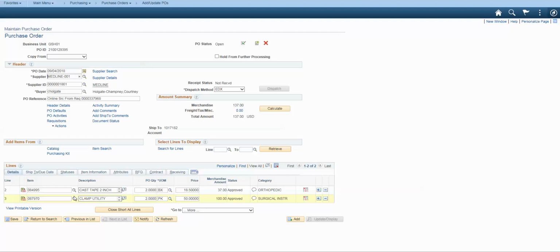Most of those don't go through a requisition, but regardless, those items you wouldn't want to change. Most other items, the majority of the items, you will want to change to Medline and have them sourced to Medline. And if you follow those directions, you'll see here that it ends up going to that Medline PO instead of to an Owens & Minor PO.